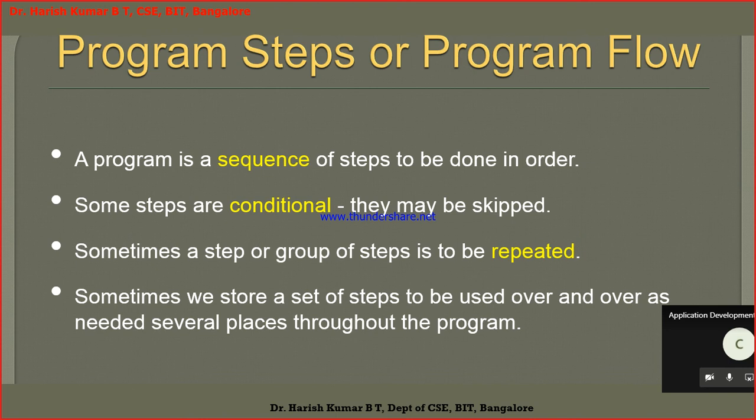And we have many repetitive constructs which will help in this manner. Say, for example, for loop, while loop, do while loop. All of these can be used. When I say conditional, you have if statement, if else statement, if else ladder, and switch statement is also a conditional statement. All these sequence, conditional and repetitive programming constructs you find in the Python programming language also.